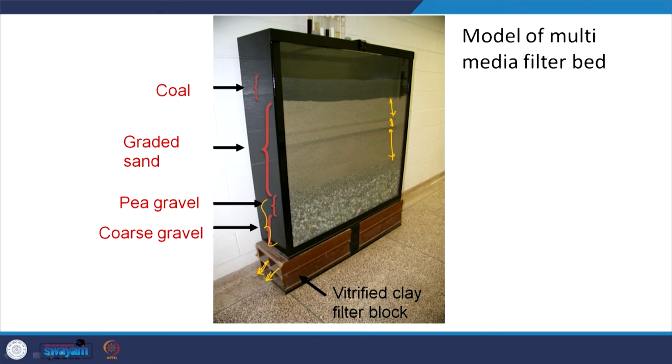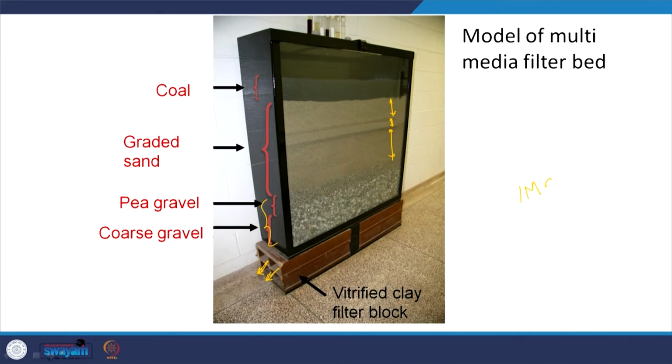We have perforated pipes, we have vitrified clay filter blocks, which were widely used and maybe still used in many places, and now people are moving on to IMS, integrated media systems. Vitrified clay filter block, and I guess you can see the water head here, or I can't be sure. Typically you would have the water head out here, and the water under that head will be flowing through this while the filter does its job.